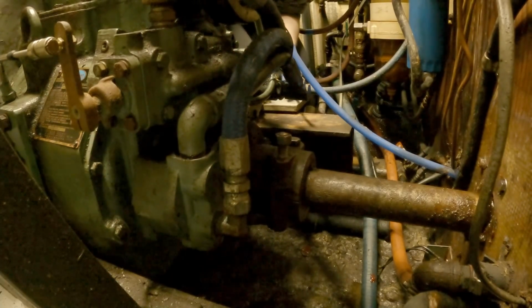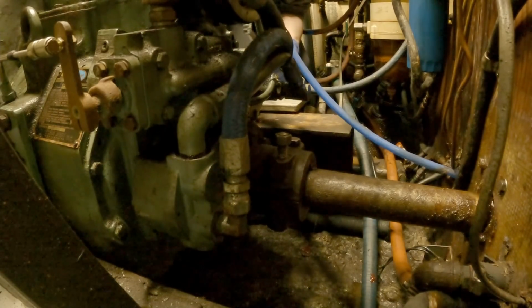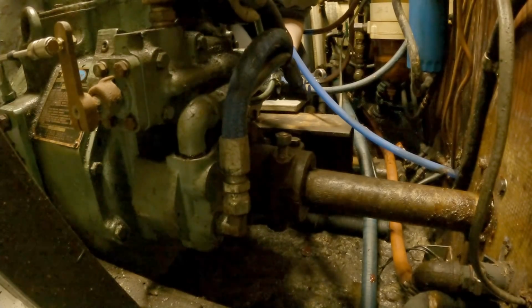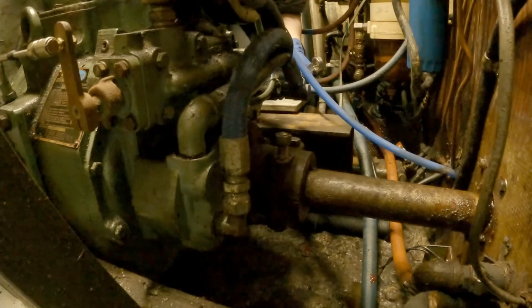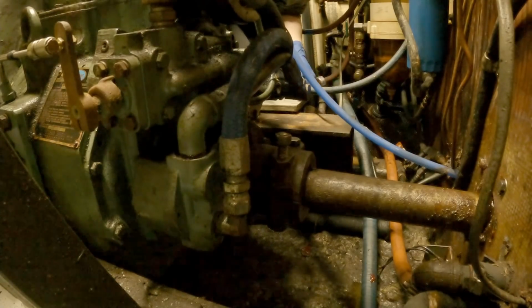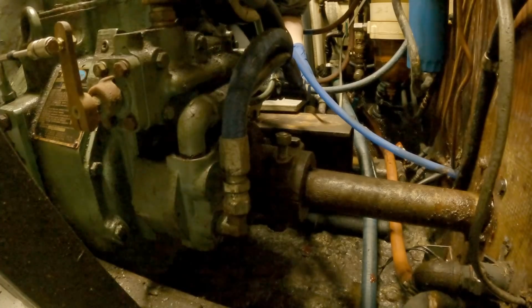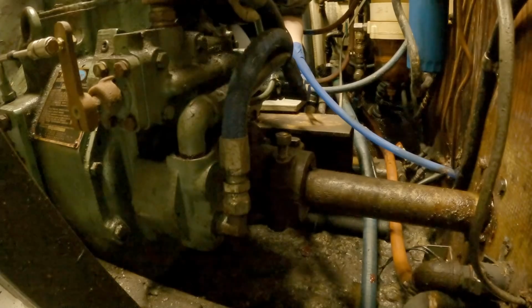all we really need to do is just break loose the intermediate bearing, and it's the same thing. It's just a two-piece clamshell design. Take the top half off of it, and then we should be able to sling the shaft and hoist it out. It's too heavy to just manhandle around, two of us, so we're going to need to use a come-along and a chain hoist just to grab onto it. We'll sling it with a couple of lines or something and just kind of pull it back and lift it out.